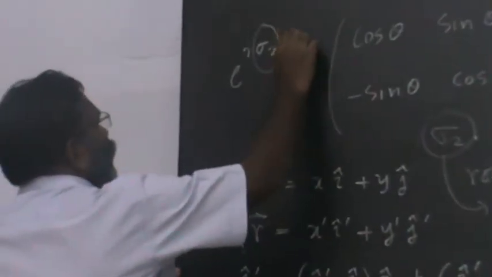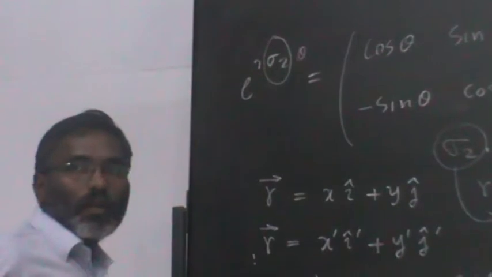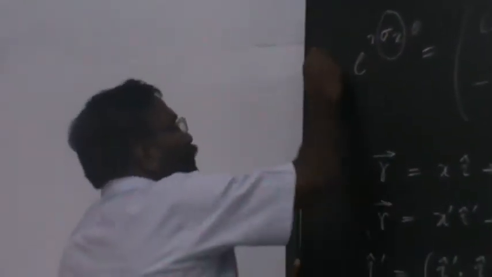You mentioned that sigma 2 represents infinitesimal rotation. Yes. So you can say that if you consider this theta to be very, very small, in that expansion, let's say this is your r of theta.